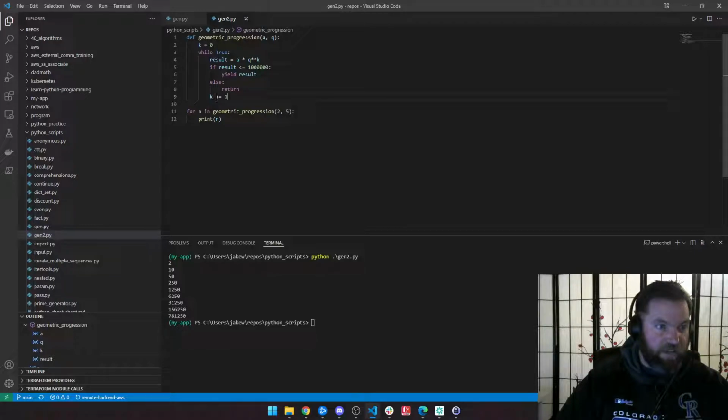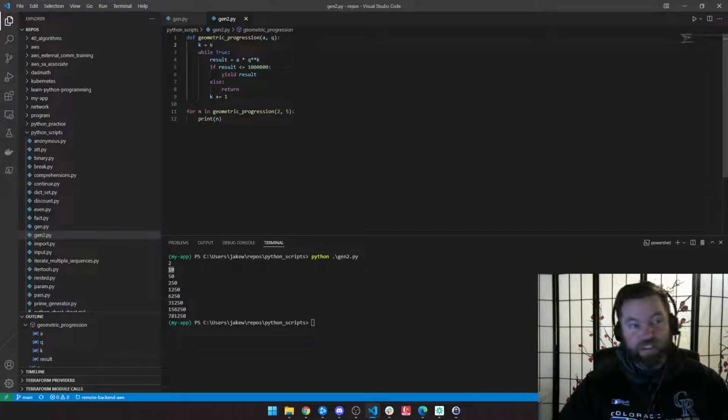It increments k by 1. K then becomes 1, and a is 2, right? And q, in this case, is 5. 5 to the first power would be 5. So 2 times 5 is 10, which is less than 100,000. So we're going to yield a result, and then increment k by another one.